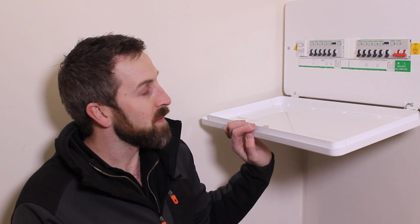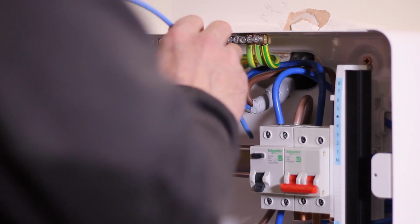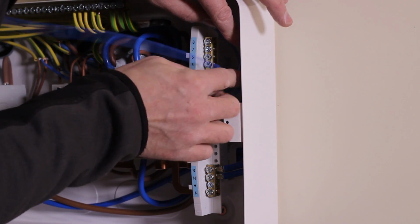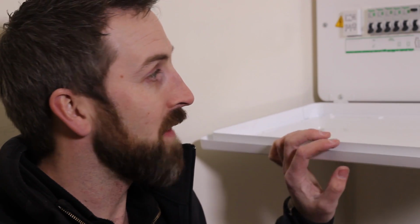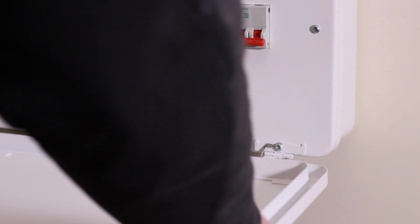Overall, gone really well, plenty of space in the board, some nice safety features in there as well, so that's been quite good. Best bit's got to be space and accessibility to terminations, cable spacing to actually dress cables into neutral bars and into the actual board itself. There's actually plenty of room around the back of everything to get everything you need to. Like the drop down lid, and obviously the end finish is, well, I don't think there's another board out there that's even going to come close to that as a finish, so yeah, on the whole quite happy with that.